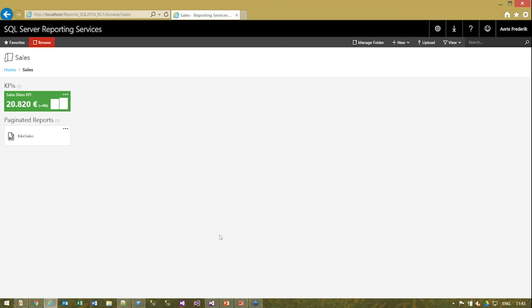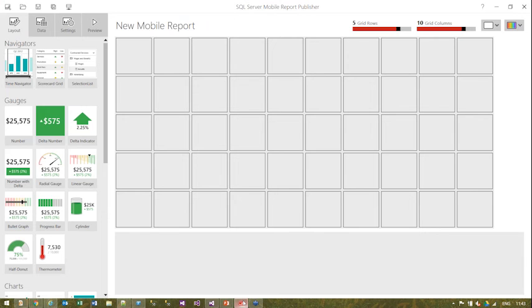And then you can see that another section has been added. So we first had the paginated reports, the usual reports, and now there are the KPIs that have their separate section. So these KPIs can be very handy to have a very quick overview of how well your services that are very important to you are doing. So the next thing we're going to talk about now is the mobile reports.